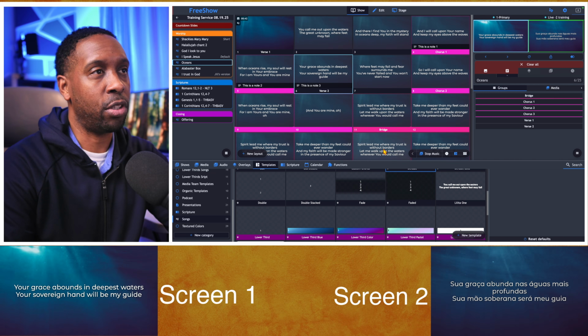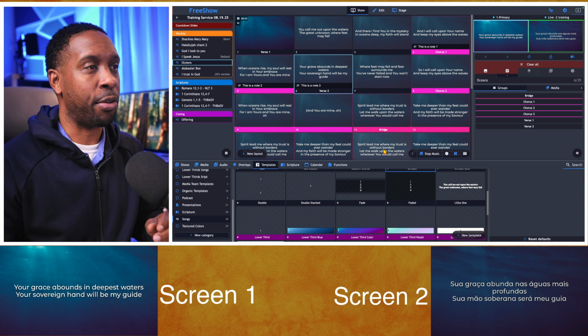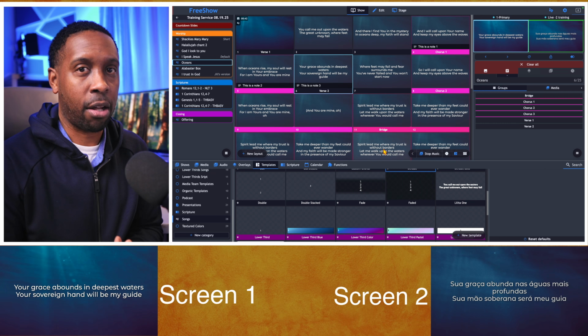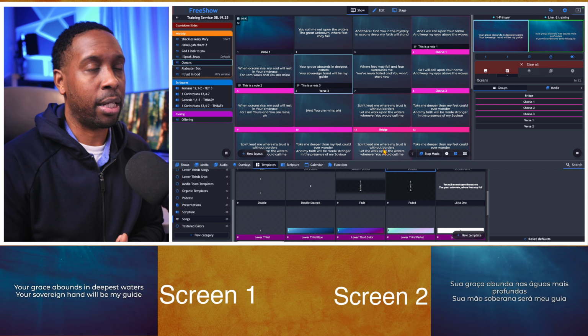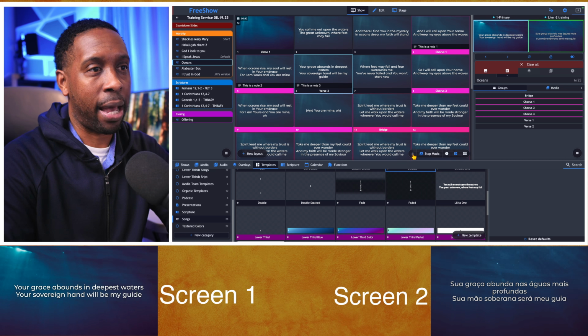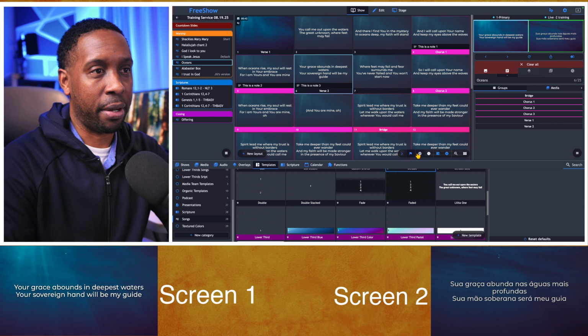So if you find yourself playing with it, practicing with it, and you want to undo it because you still haven't got all the kinks worked out or you don't feel comfortable with it, you can always undo it by going back to the bottom menu here and hitting the globe icon and then just select remove. All right. So that quick tip is important. As I edit this, I realized that that was missing.